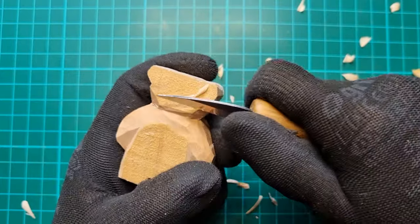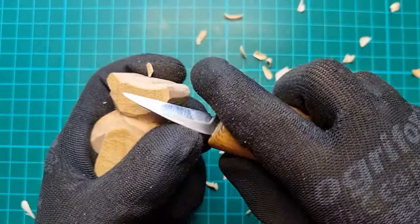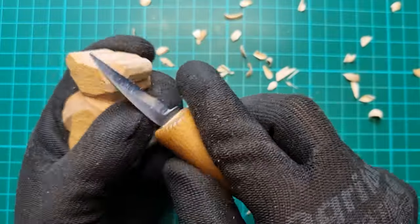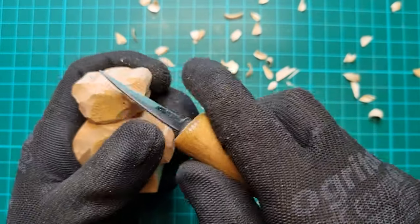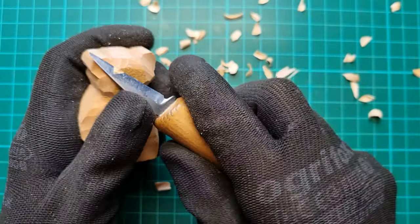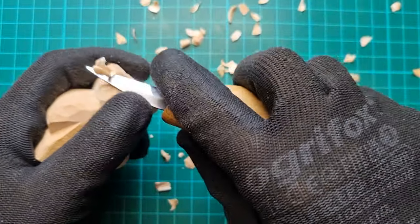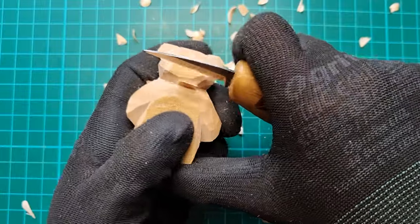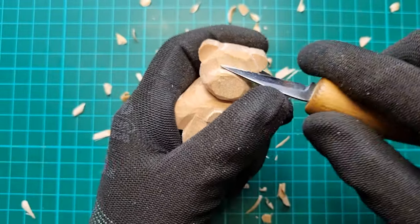Now the head is too flat at the back, so we're going to carve off the edges. Ears are going to be much thinner, so you can start showing them too. Don't make them too thin just yet though, as we don't know their exact position at the moment. And we are going to determine the position of the ears when we are done with the face.